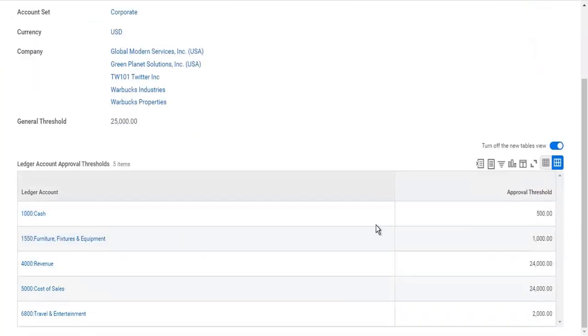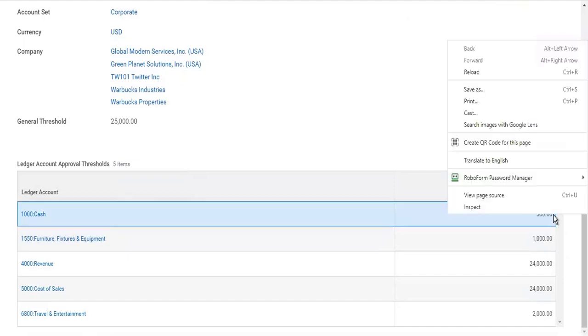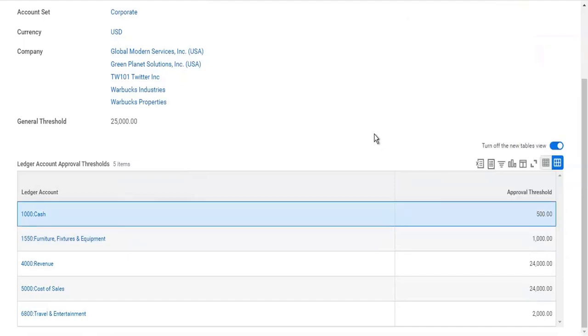What it does is, we give a threshold amount here, so that if the amount is greater than 500, it would require an approval. If I use this ledger account in my manual journal and my journal line amount is more than 500, not 500 but 501, 502, anything more than 500, then that should go for a review and approval. So that's the purpose of the account control rule set. That's all.